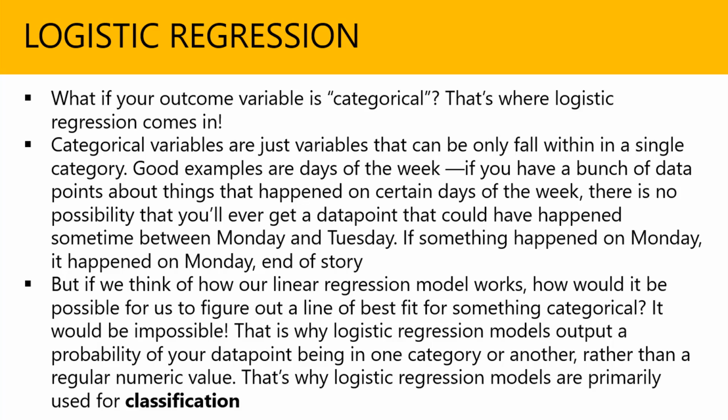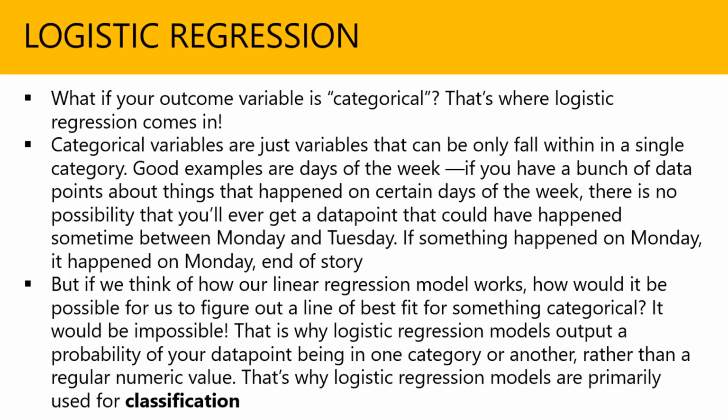But if we think of how the linear regression model works that we took a look at in the previous slide, how would it be possible for us to figure out a line of best fit? How can we figure out a linear relationship for something categorical, like days of the week? It would be impossible. That is why logistic regression models output a probability of your data point. That's important. Keep that in mind.